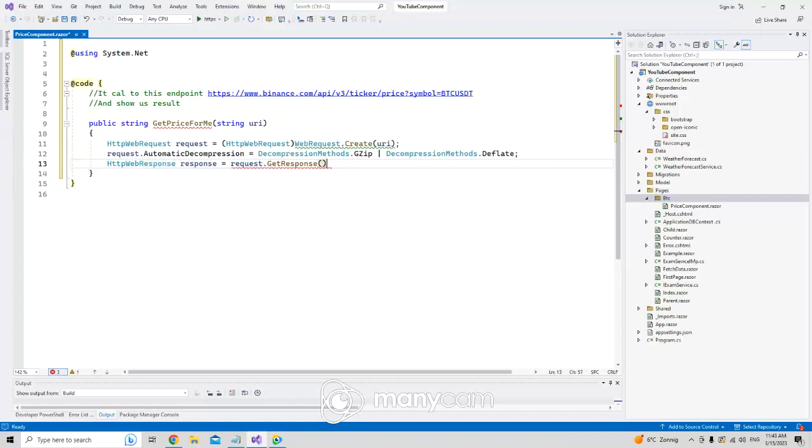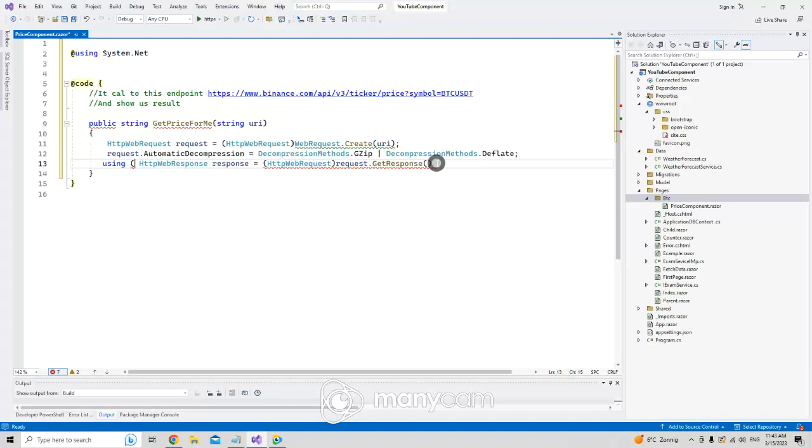And again, guys, we should cast this also to HttpWebResponse, if I'm not wrong. And this time, I'm going to copy that there and put it here. Okay, yeah, it's like this. And here I want to say using.